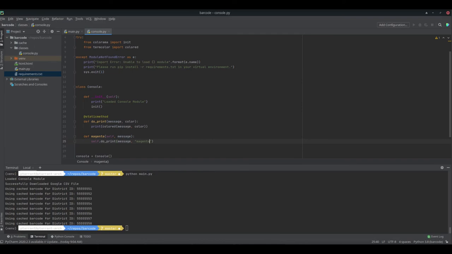Now, what this is doing is magenta being kind of a purplish red. That is the color that we're defining. So colored actually is a cool little module that lets you print out a message in any color you want. This could be red, blue, any of the ones that are supported by the colored object. Okay?